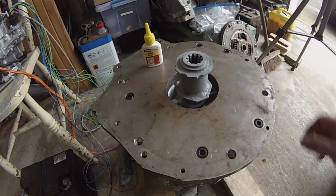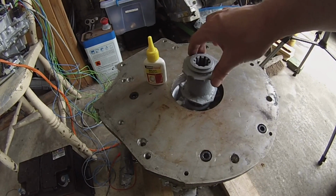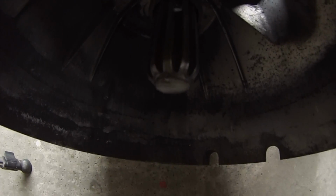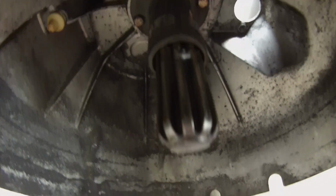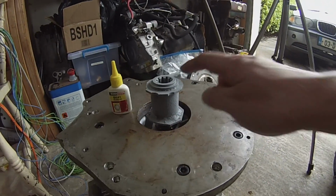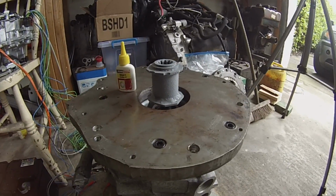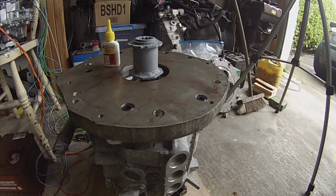I also put a bit of this bearing lock stuff on there just to try to help the splines take up slack. And on the gearbox, you may notice in here, I don't know how well this is going to come out, but there's a little spot weld in there on the spline, and the purpose of that is basically this is going to float back and forth a little bit, but I don't want it to hit this tube here because it'll make a horrible noise. So that's about it. I'm going to go ahead and we'll see if we can get our gearbox on here, do another spin, bolt it up, and we should be all set.